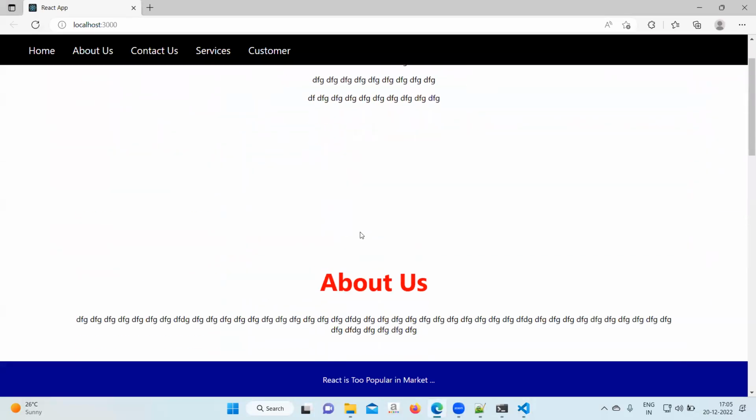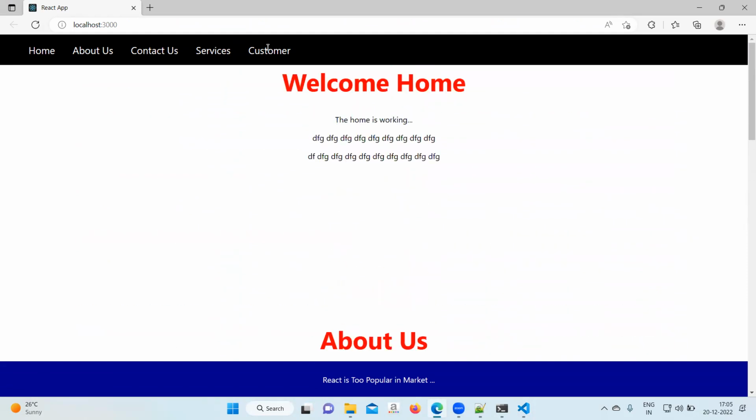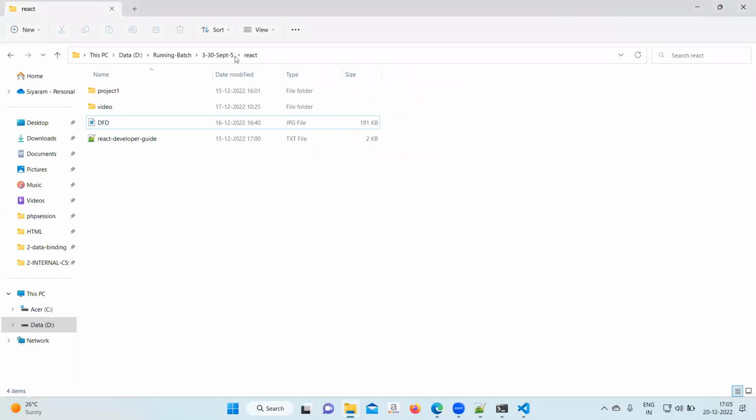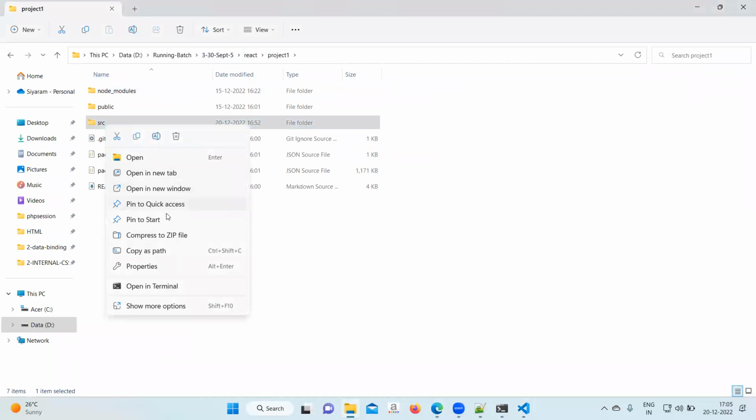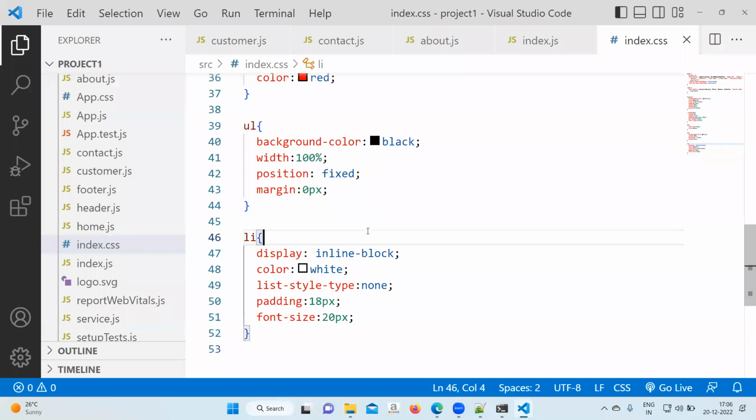Okay, now functionality from tomorrow. Once we apply the link, click on the link, the content will get changed here. Project SRC folder is going to come to your chat. Okay, SRC folder is in your chat. You can use that.